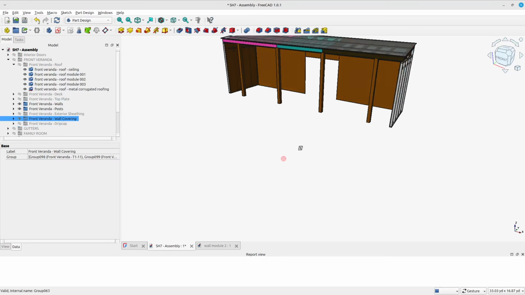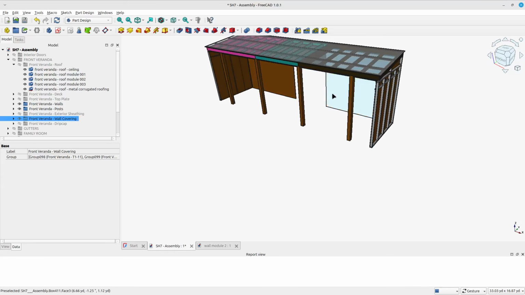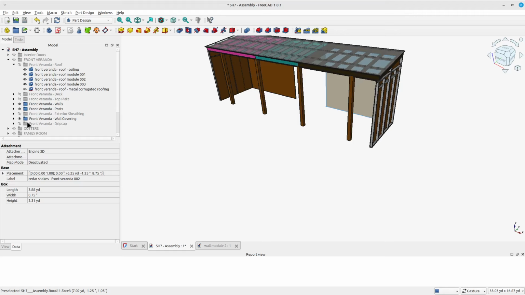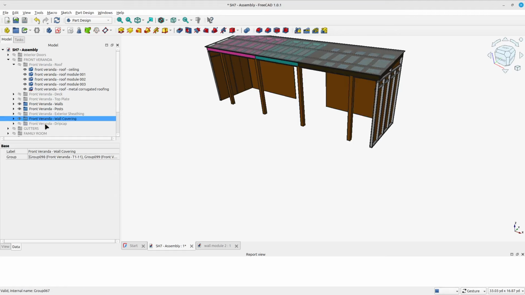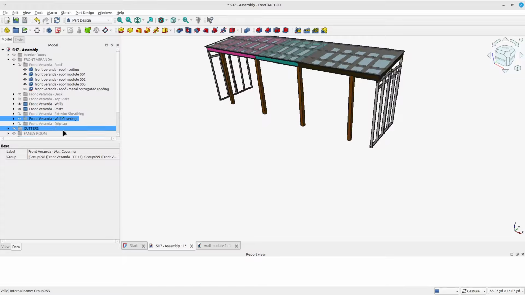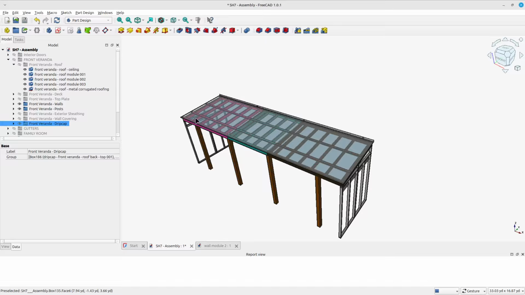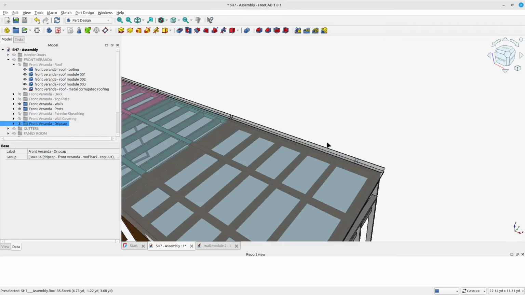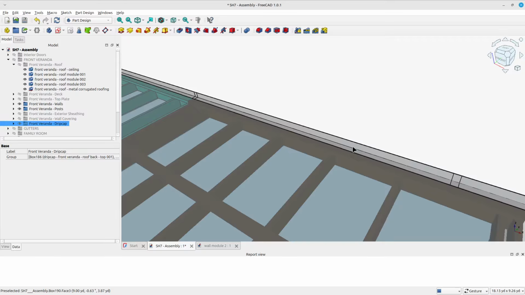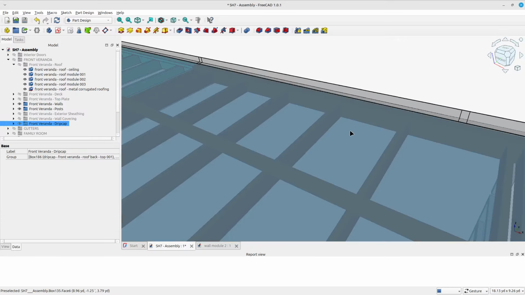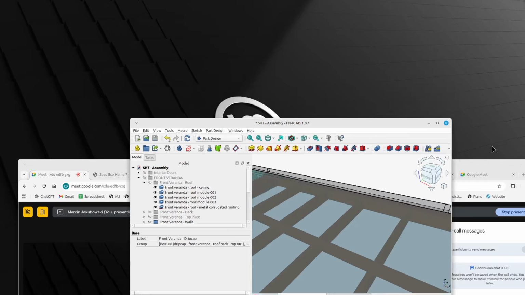Hey, Marcin. I have a question. When I was going back and reviewing the last video, pausing on this one with the verandas on it, why do you have the posts? How come you didn't use LVL beams on there? Was it cost? What's the question? Why are we doing the trusses like we are?